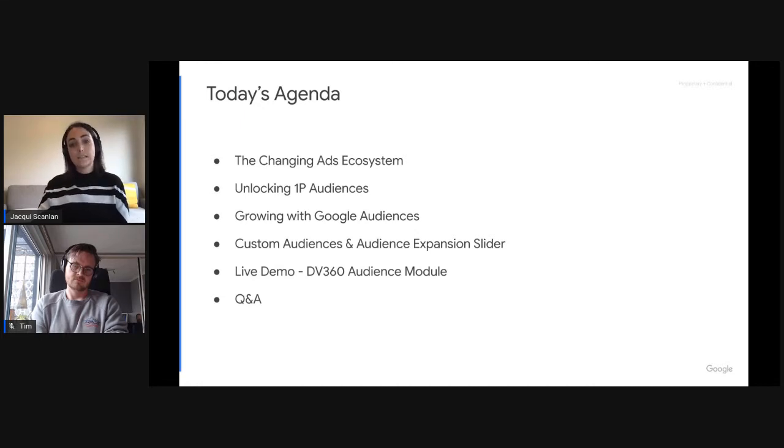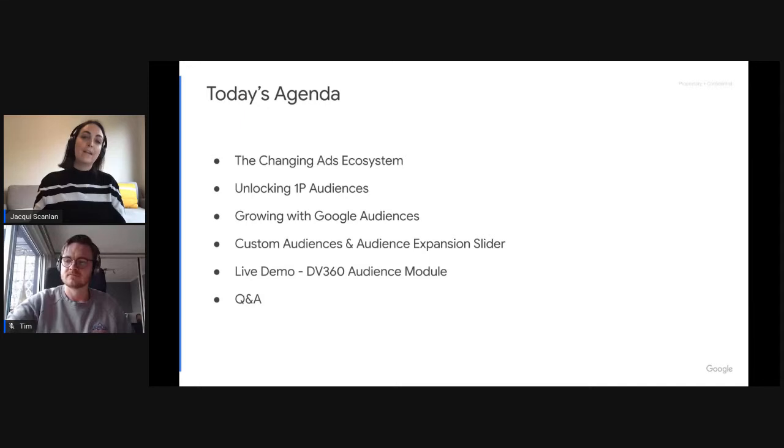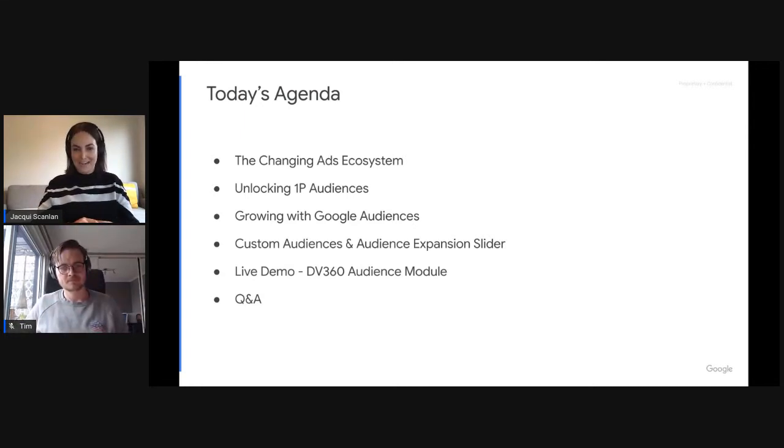Then we'll go into custom audiences and the audience expansion slider, which is a really exciting overview of our newest tools, allowing you to cut, slice and dice your audiences, reach your marketing goals through flexibility and machine learning. And then we'll kick it over to Tim, who will be doing a live demo focusing on the DV360 audience module to show you all the magic in action in the UI.